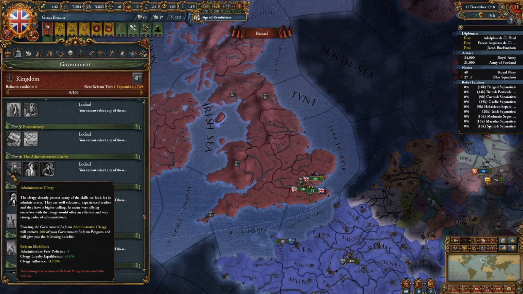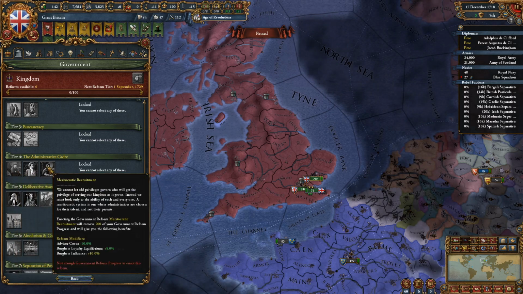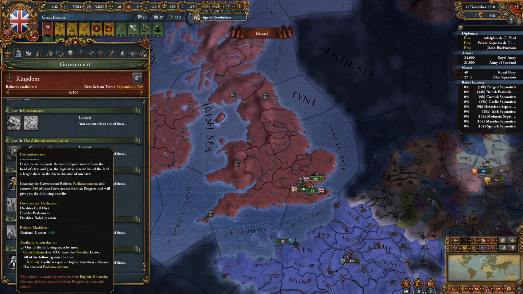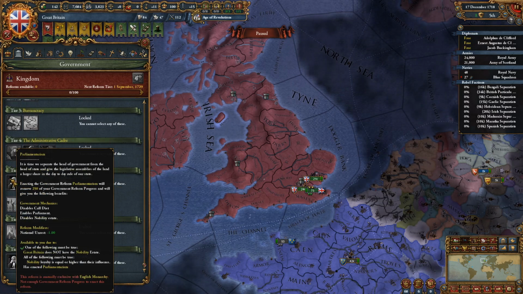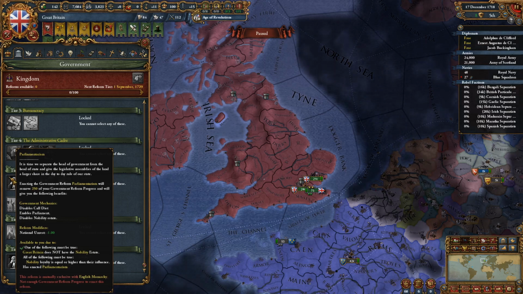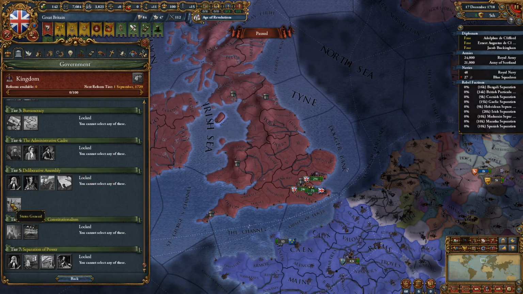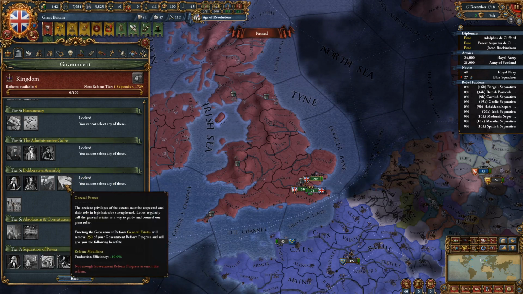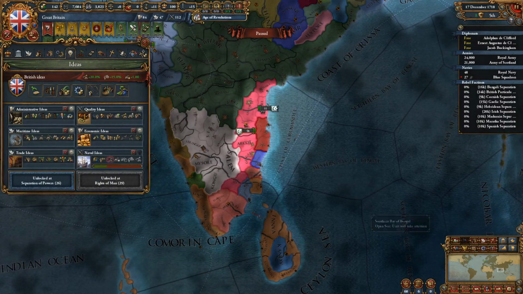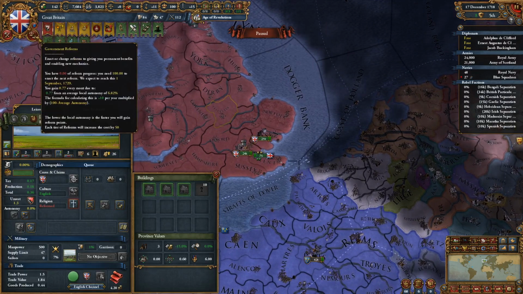For admin, the admin cadre, I would actually go for probably the clergy, but if you're worried about advisor costs, you could go for the burghers as well. For deliberative assembly, you can't take parliamentarism because you already have the English monarchy. So you probably want to go royal decree. If you want to go really crazy, you could go over here and do general estates for 10% production efficiency. You can have some crazy stuff because you got the goods produced, and then if you have production, basically you can become a production powerhouse.